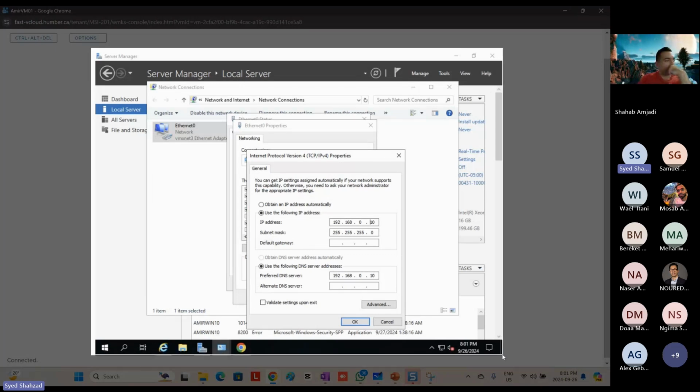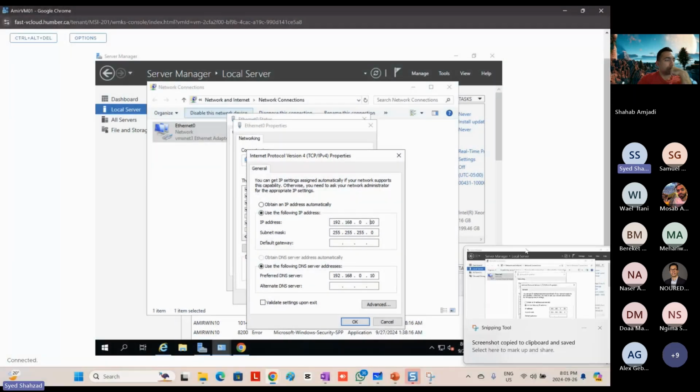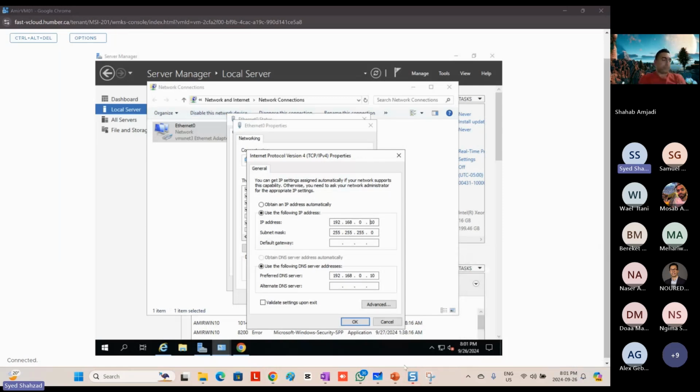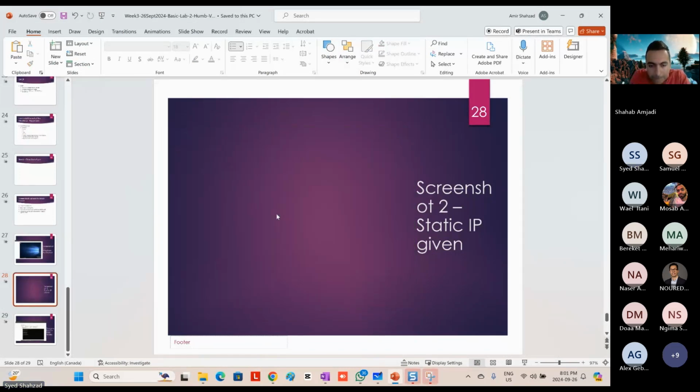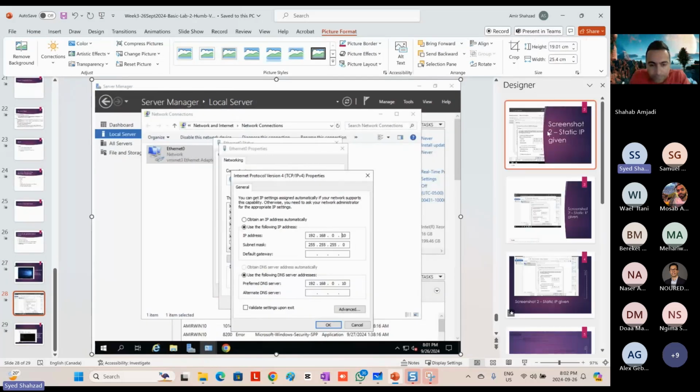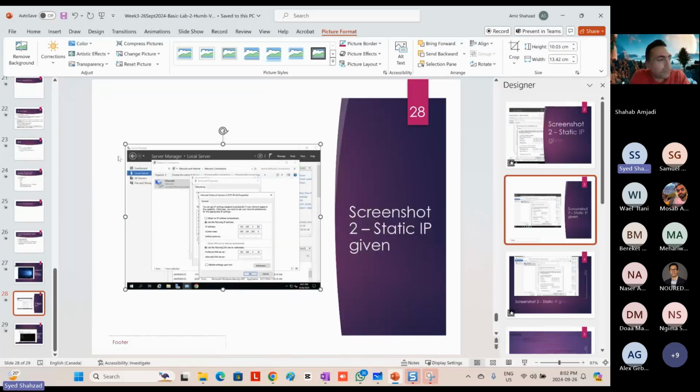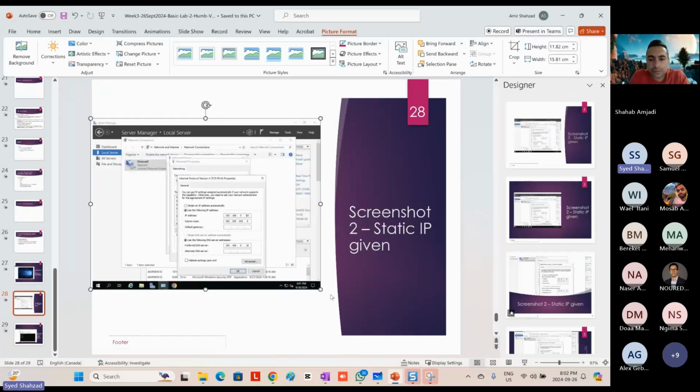No, after this screenshot. So let's take a screenshot of this. Again, make sure it is 10. And that's good that we removed it and put it, because we put 1, which was going to destroy our later plans. So yeah, 10, take a screenshot. The label is still the same, which we put before. Screenshot 2 dash static IP given. That's the label or name of the screenshot, and make sure it's 10.